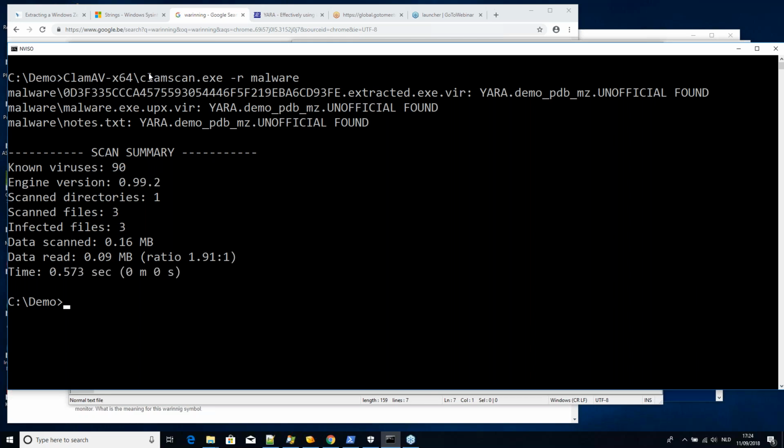That is because an antivirus program like clamscan is aware of much of the packing and compression that is used to obfuscate malware. And it knows, for example, about UPX. So what clamscan will do is scan the UPX file as it is, but then also it will realize that it is UPX, so it will unpack it in memory and then again scan it with the YARA rule, and then it will be detected. Okay.